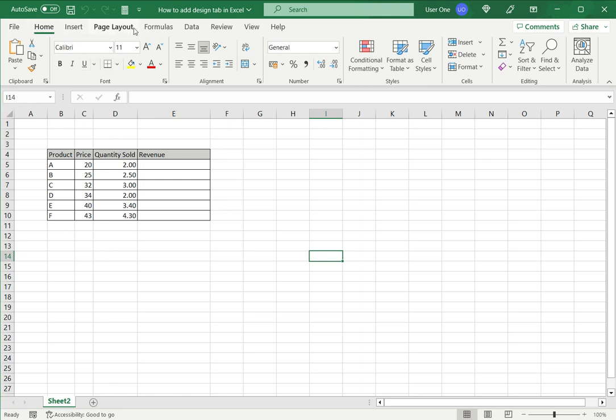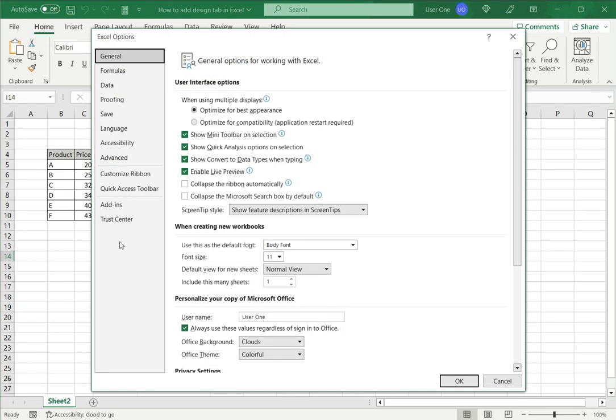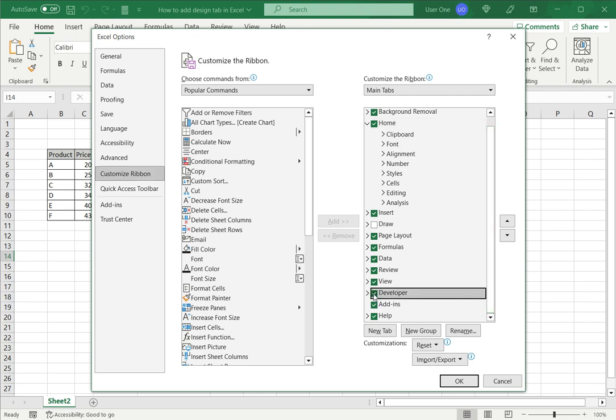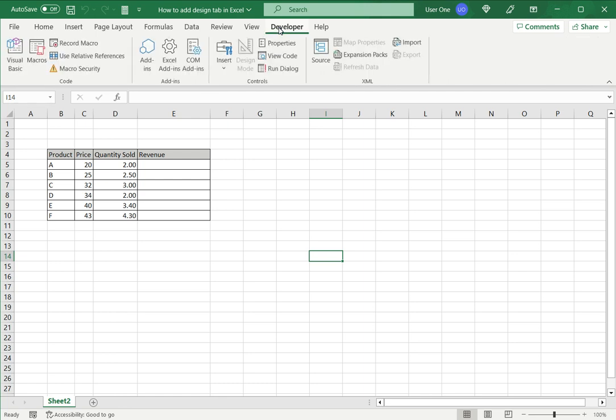So here I have a sheet, and when I check at the top, I see that the Developer tab is not visible. So I'll go to File, Options, and go to Customize Ribbon. And here the main tabs are displayed, and I can see that the Developer tab is not checked. So I'll check this and then say OK. And now you can see the Developer tab has appeared on the ribbon. So from this, I can then enter the Design mode and add whatever controls I need to do.